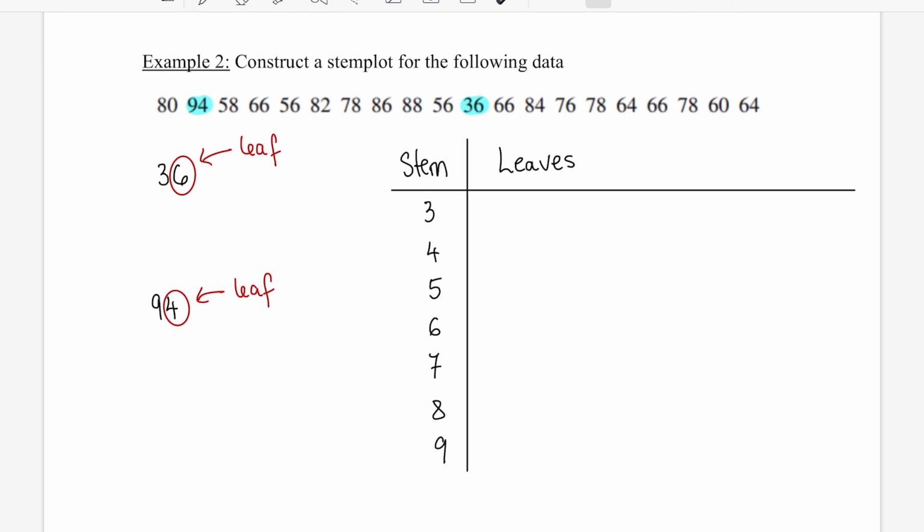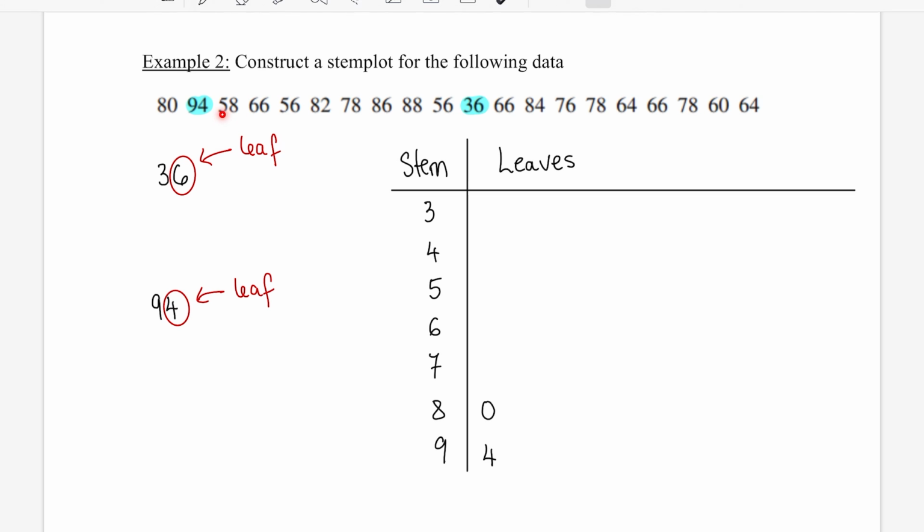Next, I am going to list out the numbers. First, I have 80, with the stem of 8 and the leaf of 0. So when the stem is 8, I have the leaf of 0, so I put 0 in. Next, I have 94. So the stem is 9 and the leaf is 4.